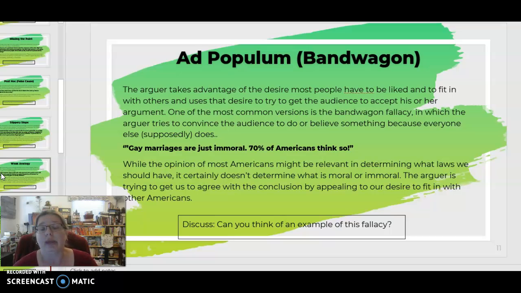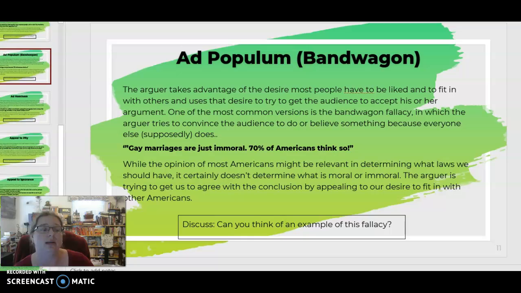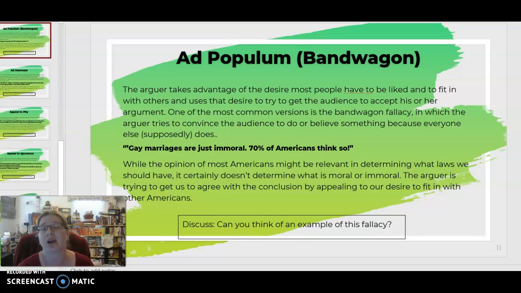The ad populum or bandwagon fallacy is what people use when they're trying to kind of steamroll people, and they say, well, all these other people believe this, so you should too, right? Not everybody can be wrong. Because we want to conform and fit in with our peers, so if everybody else is doing it, then we want to do it too. But that's not good critical thinking, and we can't fall into this fallacy. We can't just agree with the person just because he or she says that a lot of other people agree with him too. You have to be careful and do your own thinking for yourself. So this is an ad populum fallacy, and it doesn't necessarily support the argument.